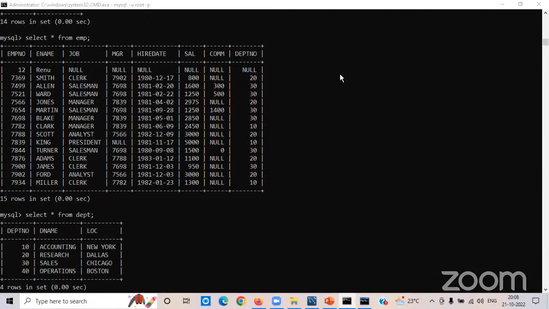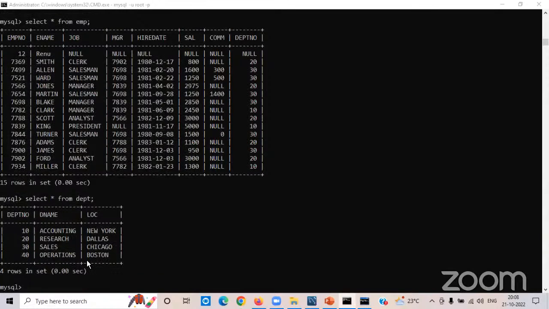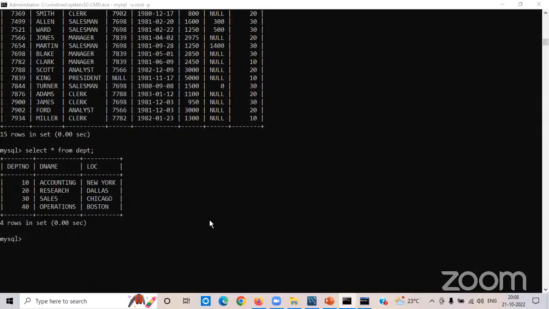Now, carefully look, guys, in the two data sets once more. Is there any department in which none of the people are working? That department in which no employee is working. Any guesses as answer? Focus on the question. That department in which none of the people are working, guys. So you need to give me that department where none of the people are working. Yes, good.